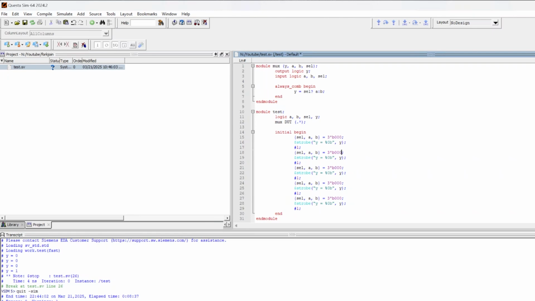Instead of that, I'm just going to stick with a few values. The first case, let's set the select line to 0. Second case, let's set it to 1. Let's stick with two values because it is out of context for this tutorial.